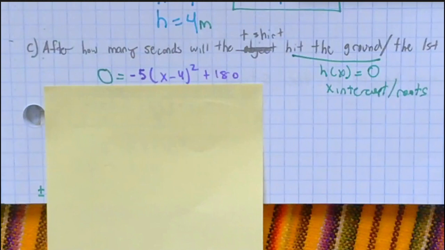Now let's go into part C. After how many seconds will the t-shirt hit the ground or go to first row? Okay, so how many seconds? We're solving for our x variable, because that is the unit for x. And hitting the ground, well, that is when the height is zero, or H(x) = 0, in which we're solving for the x-intercepts or roots. Therefore, just like yesterday, we're substituting H(x), that equals zero, and equaling that into our given equation, resulting in 0 = -5(x - 4)² + 180.